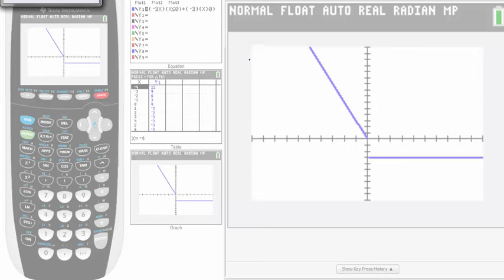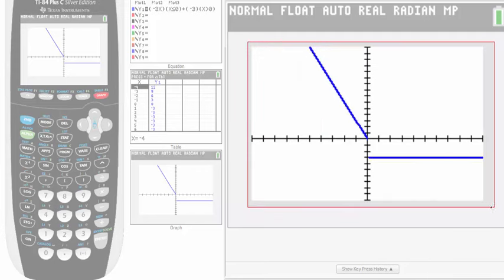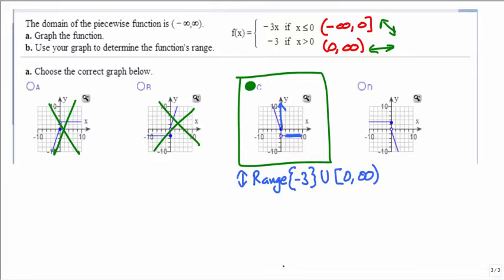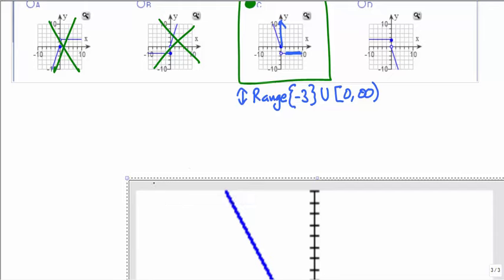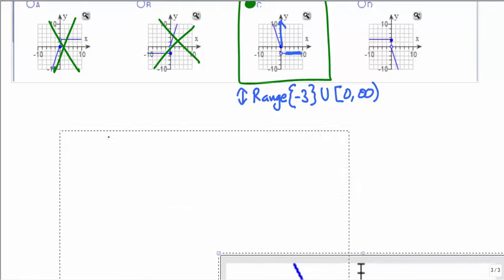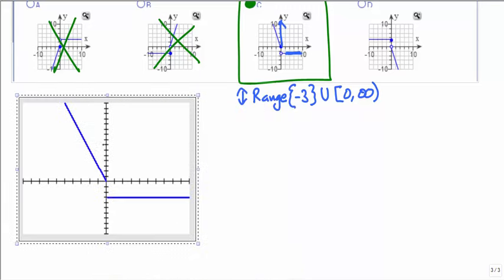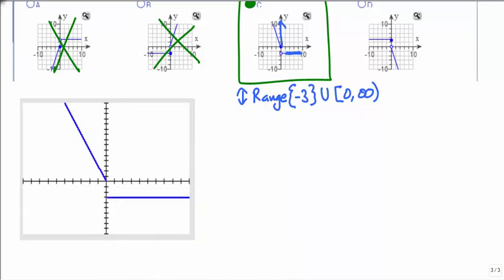Now when we paste this one in, we do need to add that hollow point because it looks like it's all filled here, but if you notice right here it doesn't quite touch the line. So that's your calculator's way of saying there's a hollow point there. It doesn't know how to give a hollow point, so the line just gets really close but doesn't quite equal that value. So our hollow point would be right here, and this would be an obviously filled point, and then they match up perfectly. The reason we need a filled and a hollow point is because of the domain restrictions in the original problem.